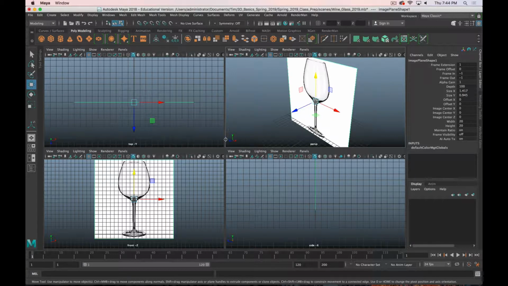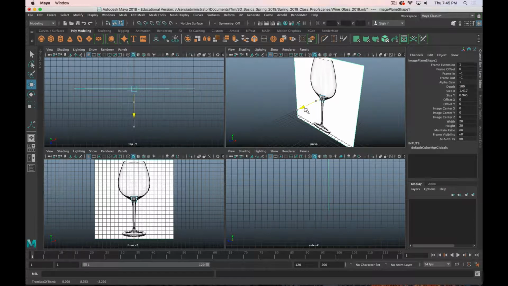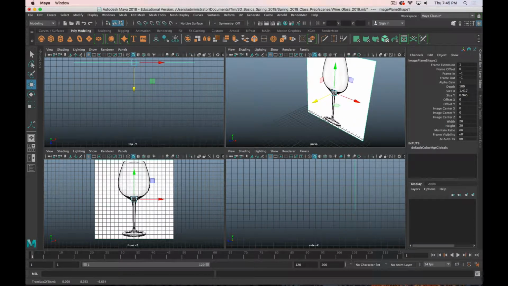Again, we can look at this widget in the lower left corner of the viewport to confirm which axis is which direction. But as I move this back, notice how in the front view it doesn't get smaller. Normally, in perspective, when something moves further away from you, it appears smaller. Orthographic view, again, doesn't have perspective, so it doesn't have that effect.